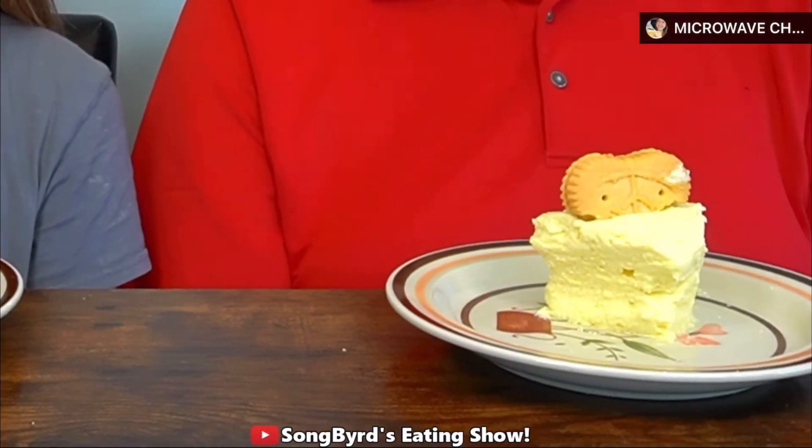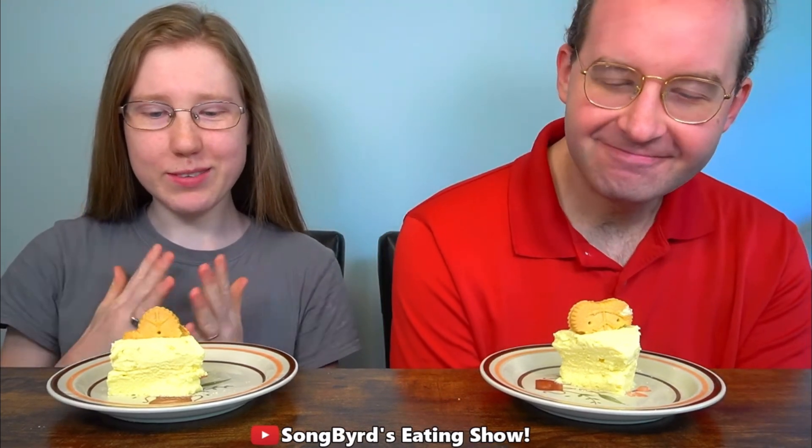We are now back with our Greek yogurt cheesecake. As you guys saw in the video, it's made of a bunch of ingredients you wouldn't even expect — it doesn't even contain cream cheese. We're going to see how this compares to actual cheesecake. I got a little maple leaf cookie on top of it. Bon appétit.